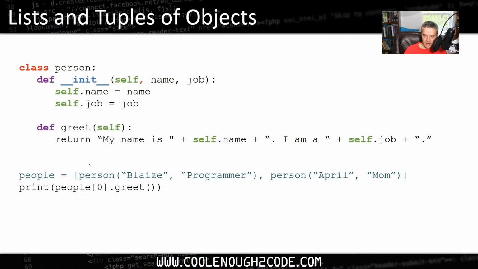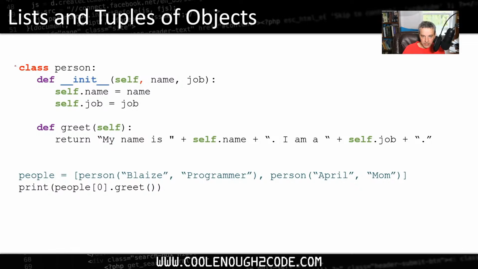Okay, so one last thing I want to look at is the ability to create lists and tuples of objects. Now, with a class, you can actually put lists inside of your classes as one of the properties. You can put other objects inside of your classes as a part of your objects. Now, I'm not going to get into that, but I want to introduce the idea of having a list of objects, because this is going to be applicable to the challenge, but it's also going to show you how you can use some things that we've talked about already, lists and other data structures, and use those with more than just the basic kind of data types that we've been talking about up to this point.